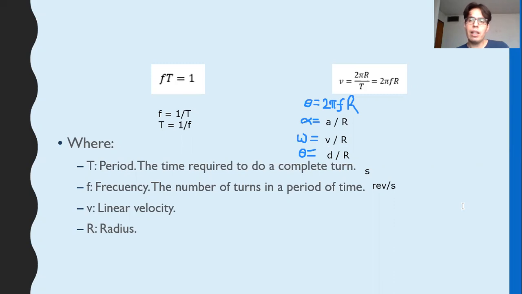And the other way around, if you have the angular one and you want the other, you just have to multiply. Linear acceleration is going to be equal to the angular acceleration times the radius. Or if you want to get the linear velocity, you just multiply the angular velocity times the radius. That is the transformation that you have to do. So it is really easy.